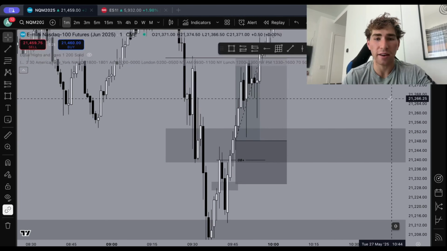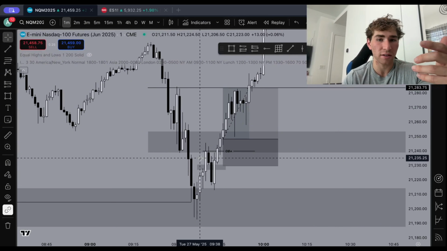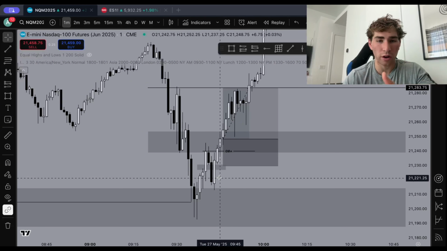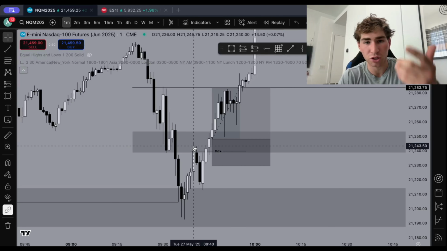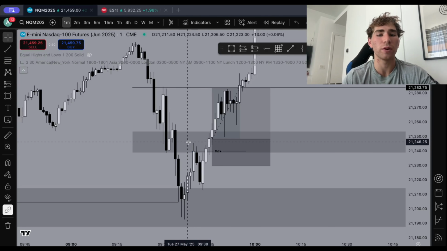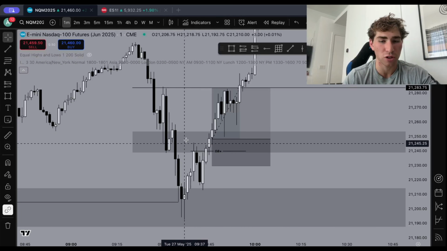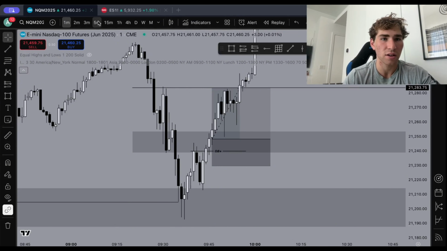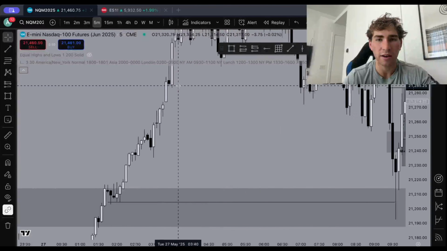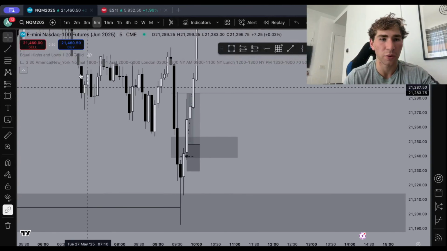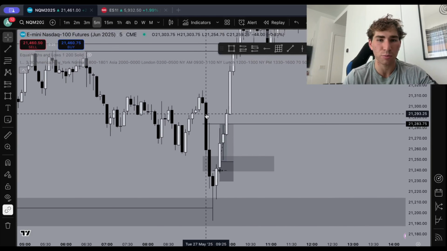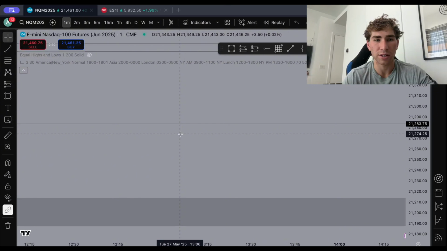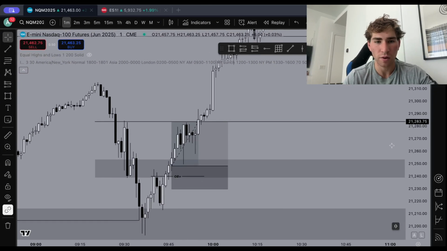But the fact that we also disrespected and invalidated a valid short entry gave me all the more confirmation that price wanted to keep pushing upwards, because there's no reason for price to break this high if we really wanted to push lower. We already tapped into the highest time frame bearish confluence, being that 5-minute bearish fair value gap, right? If price wanted to go down, wanted to short, it would have done so off this premium 5-minute. That's why it was set as my take profit, right?